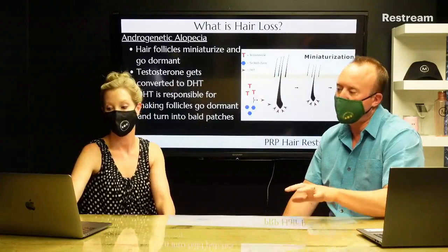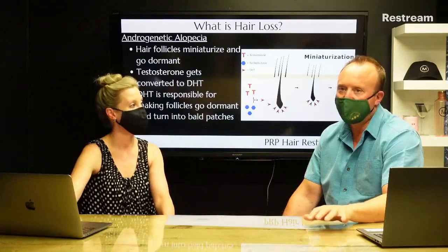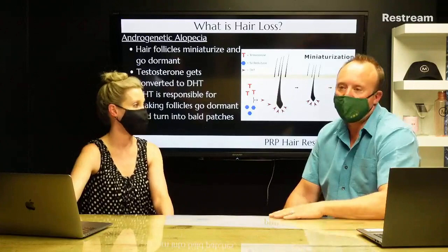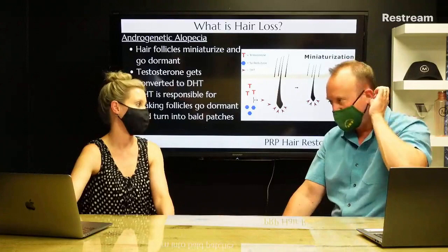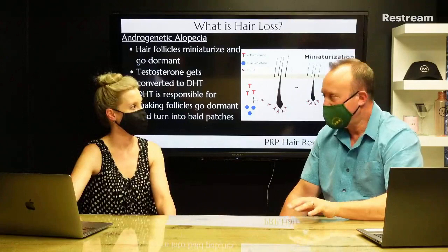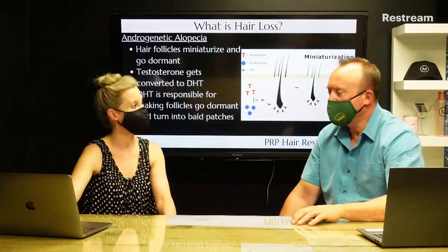This is why a proper diagnosis is so important. For anyone coming for a consult, we do lab work in the office to determine the type of hair loss. We'll run thyroid tests and autoimmune panels to rule out other causes before jumping into treatment. We need to do a thorough examination and consultation, and that is all covered — there's no charge for that.